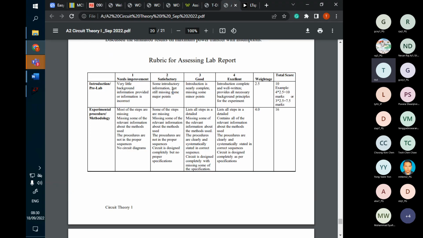Okay, let's focus on this left column here. The first one is called the PreLab. So how do I know whether you have any background information? By looking at your overall lab report to decide whether you come here well prepared or not.